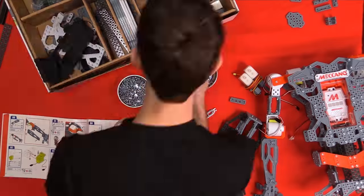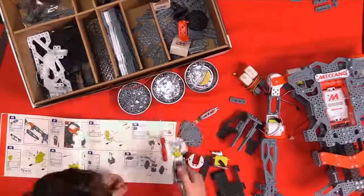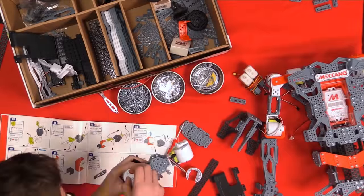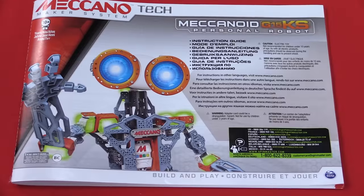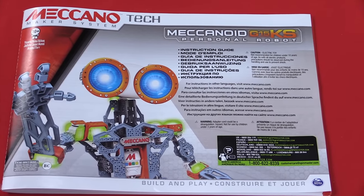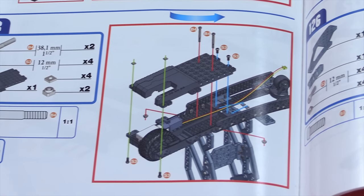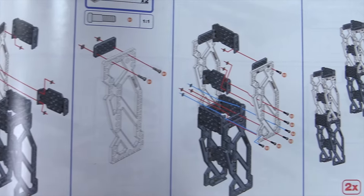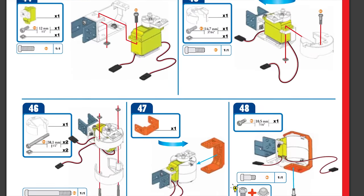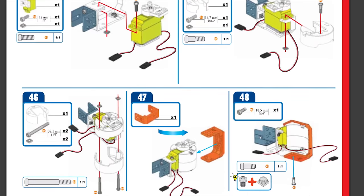The entire process took me eight tedious hours, and unlike building something out of Lego, I did not find it interesting or enjoyable. And that's partly due to the dreadful instructions, which are so bad for so many reasons. Often they'll combine several steps into one, which greatly increases the chance of doing something wrong, and there's almost never an image that shows what a fully assembled step is supposed to look like.